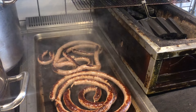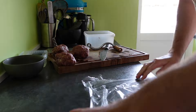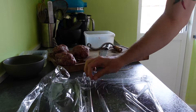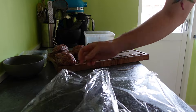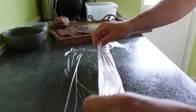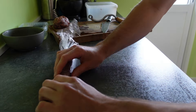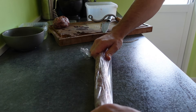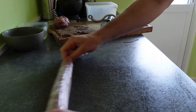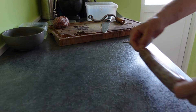I gave you a few options if you don't have a stuffer or casings, but here is one more idea if you still really want something tube-shaped. Give yourself some nice big sheets of plastic wrap on your counter overlapping so you don't have any gaps. Take some of your sausage mix and use your hands to form it into an approximate even log shape. Pull the plastic wrap up over the length of your sausage and roll it up in the plastic wrap. Once it is completely wrapped, pinch the plastic at the ends of the sausage and roll the log forward a number of times — the wrap will catch on the counter and tighten up as you roll, giving you a mostly water-tight sausage link substitute.